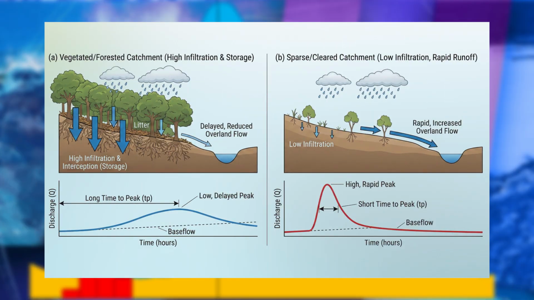Land use and land cover. Vegetation and forest cover increase soil infiltration capacity and temporary storage, which importantly delays overland flow. This delay reduces peak discharge and flattens the hydrograph. Basins with less vegetation cover, under otherwise similar conditions, tend to produce higher flood peaks. Among all influencing factors, land use is the most practical long-term method for controlling flood peaks through watershed management.